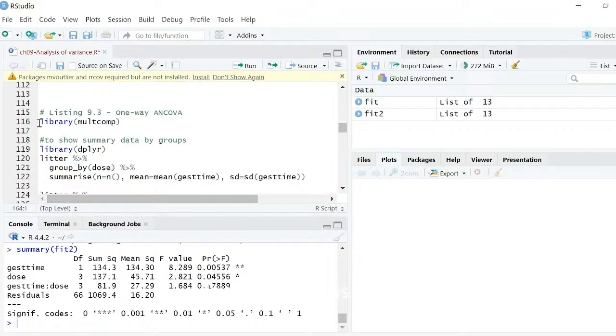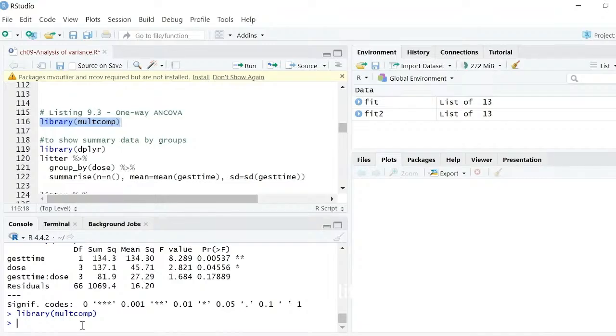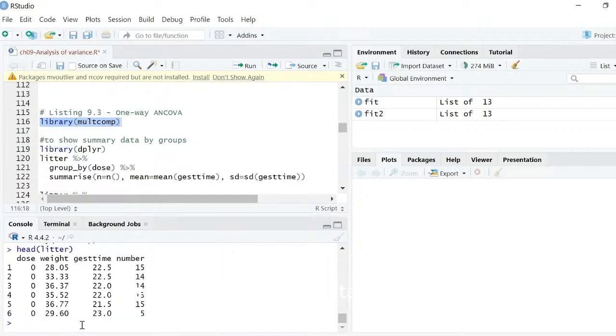First, the same as before, we load the library multcomp, because the data frame litter is included in this package. So we show several observations from this data frame called litter, with the dose, weight, gestation time, and we do not use this variable currently.